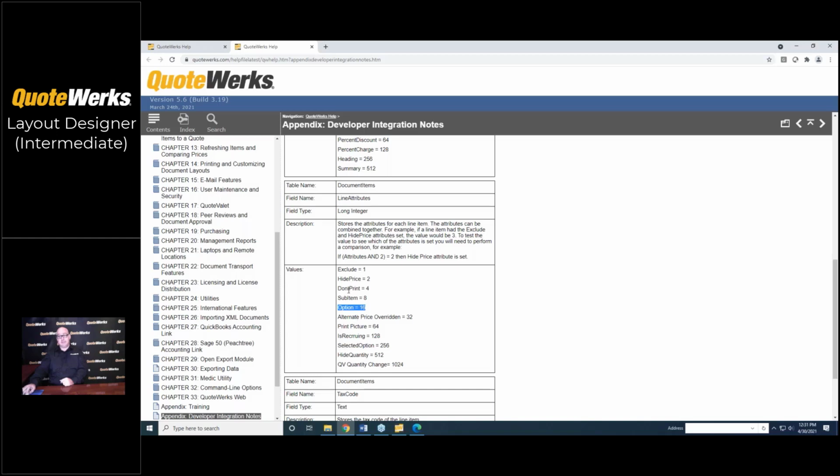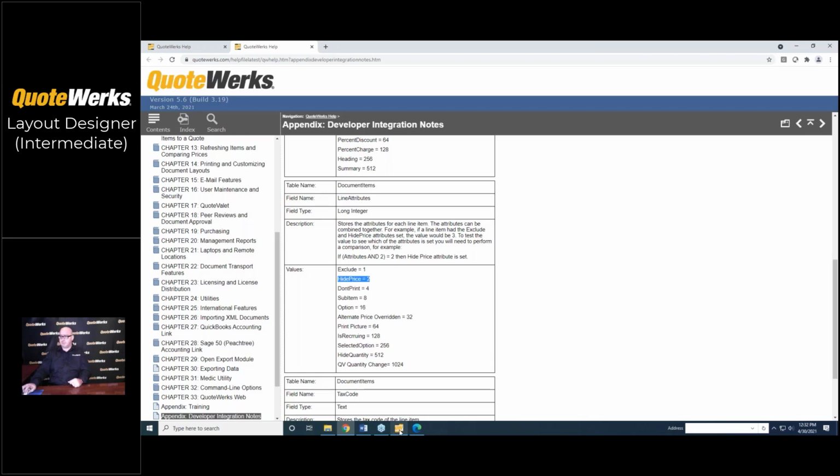But if it's optional and it's set to hide the price, we have to take these two values and add them. So the value that we actually want to filter against is 18, 2 plus that 16. So it can get complicated. There are also some macro fields inside of the layout designer, and I'll show you that here in a second, that do cover some of these line attributes. So it does make it a little bit easier to work with.